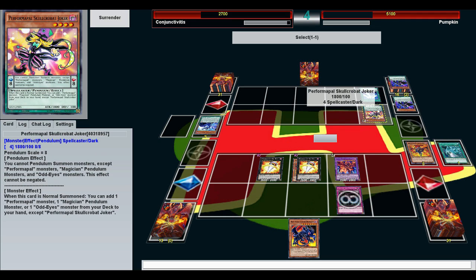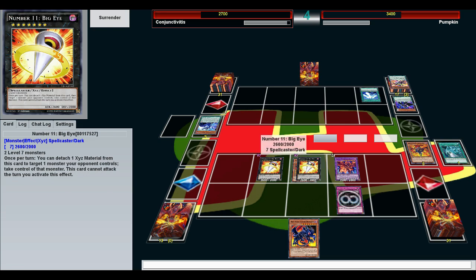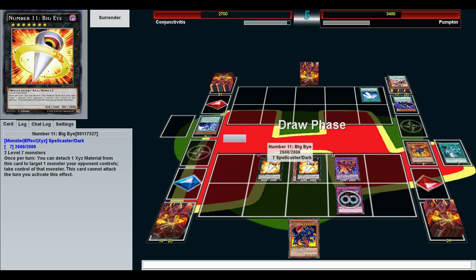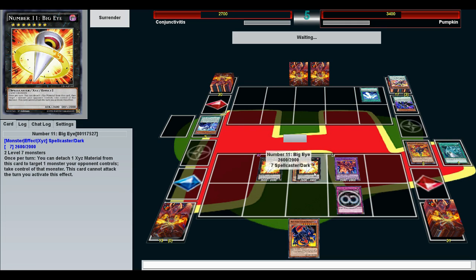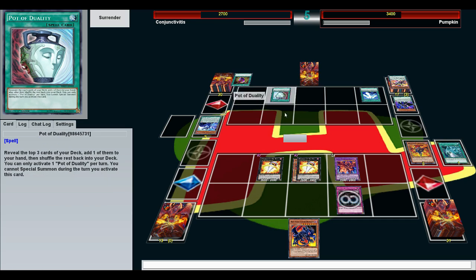Oh, the crazy combos we weave. Now I have more monsters than you. What say? Oh, that's not something you see every day. Not outside of the Dragon Ruler. Even in the Dragon Ruler format, I don't recall that happening very much.